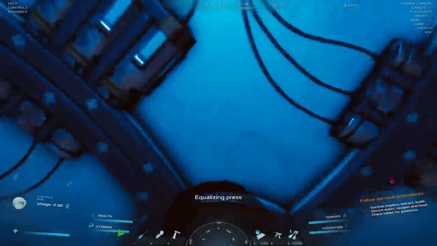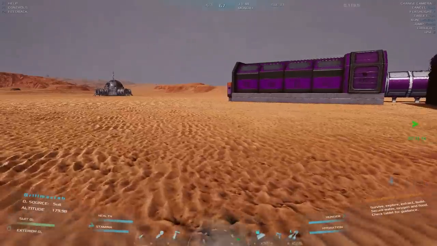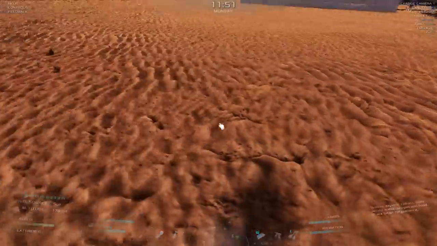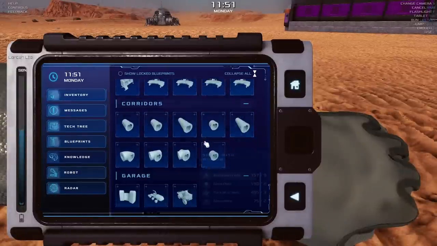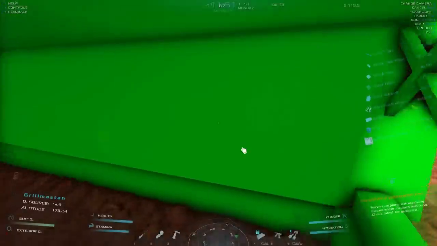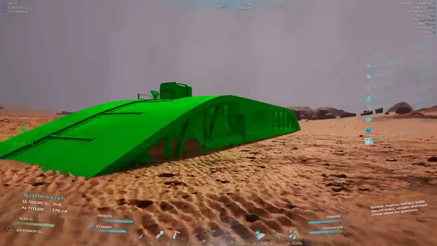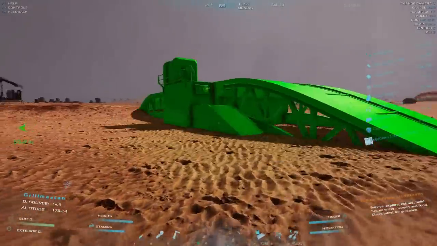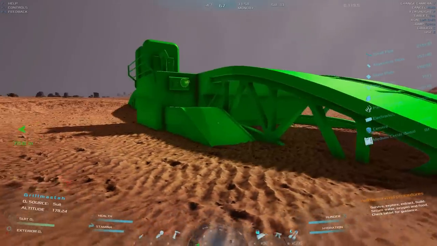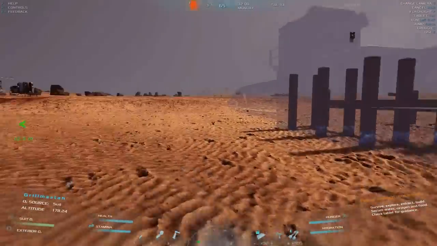So, I guess first things first, let's figure out where I want this. I think I'm gonna put the grinder right here. How big are you is the question. Where are you? There you are. Okay, so it is big. I couldn't remember exactly how big it was, but I knew it was pretty big. I think I'm gonna stick it over here, like right here, maybe. I think it's gonna be the best place for it.